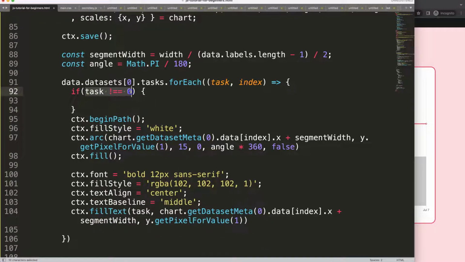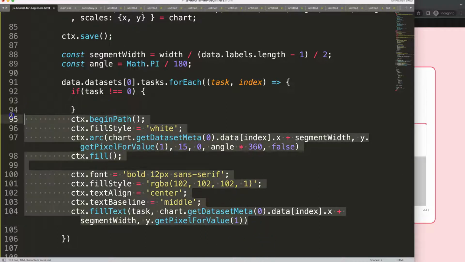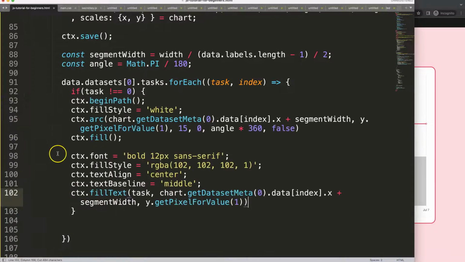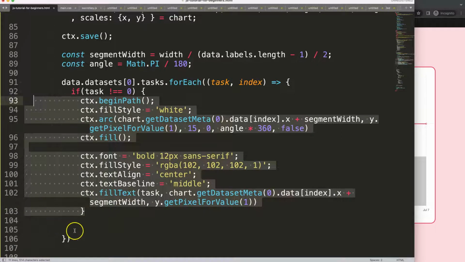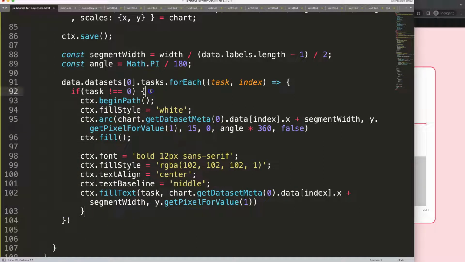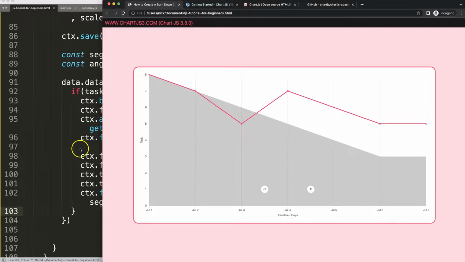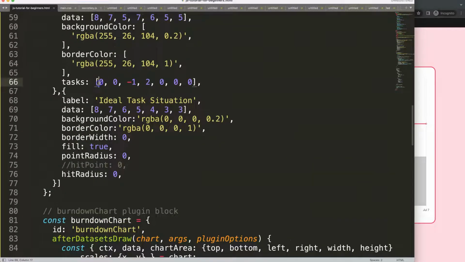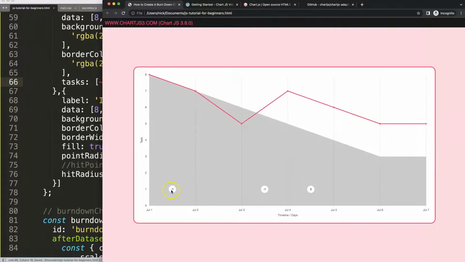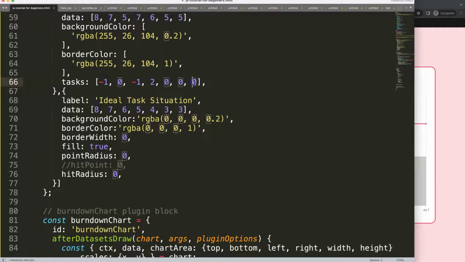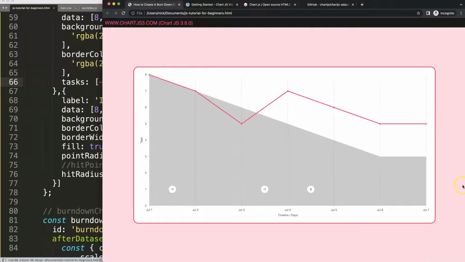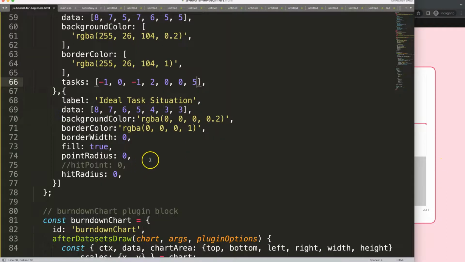Alright, so if this is not equal to 0, in that case we're going to loop through the data and show our circle shape item. Make sure that if statement is here, save, refresh. There we are. So if we would now add this up here, we can say -1, save that, refresh. You can see it starts to display nicely without any issues. The only thing it will not display is the last one here. So that's very important. We do +5, save, refresh, it will not show.